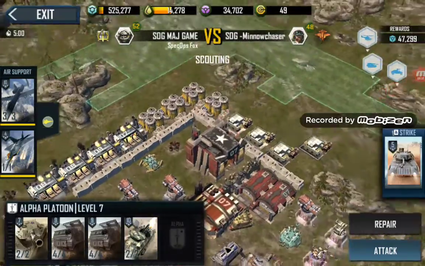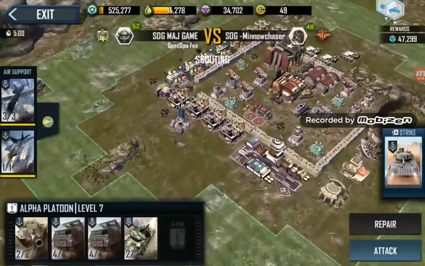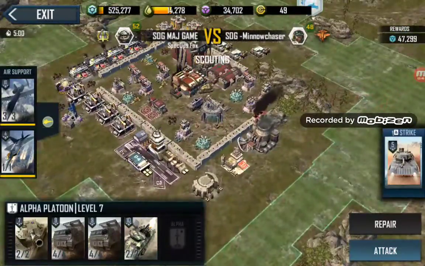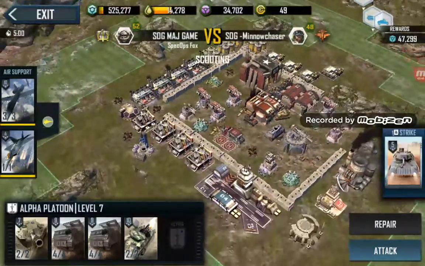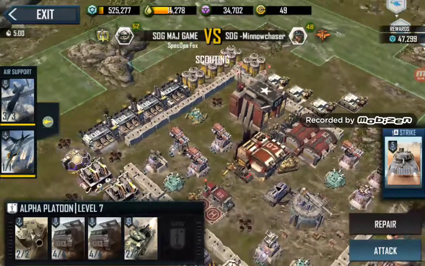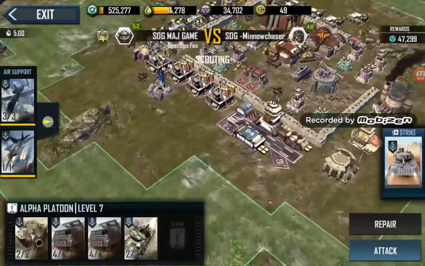So first glance, everything is pretty solid. You've got a nice sort of defense going on. I figured maybe your deployment was close. What I would observe is that because you've got all your bases quite tight up against your wall, it means you can spawn fairly close to your base.